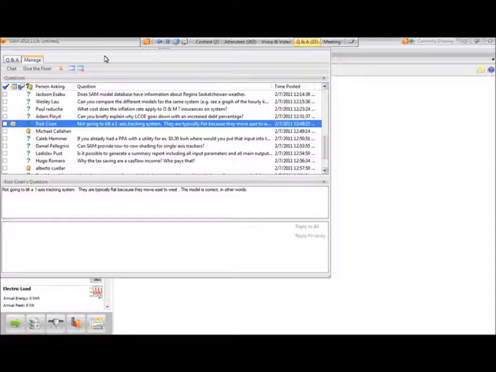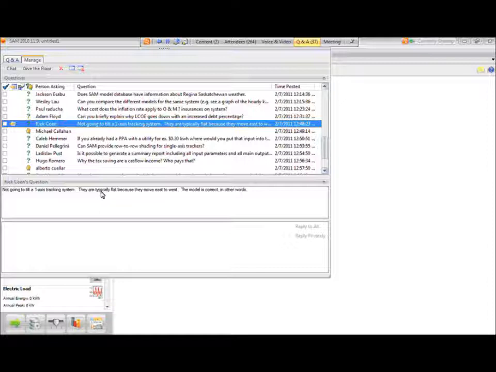Here's a comment about my switching to one axis and putting the tilt angle in for the one axis, and somebody saying that that's typically not the way they're set up, and that's fine. SAM allows you to choose whatever tilt angle you like.